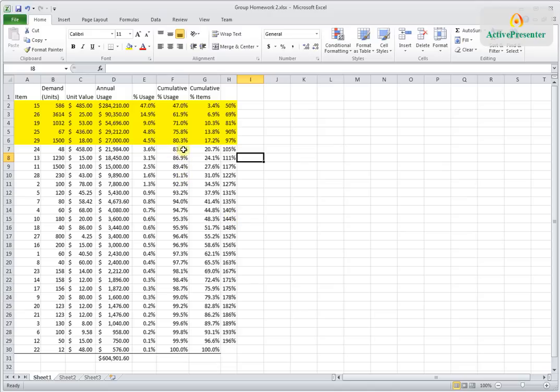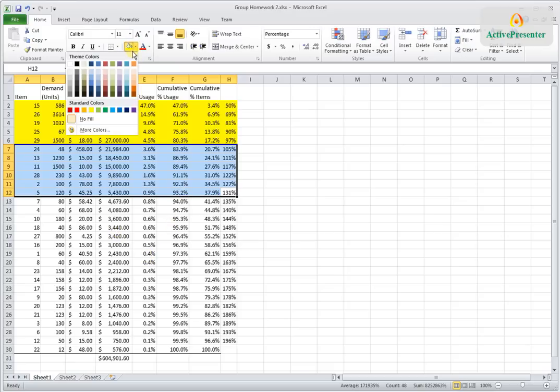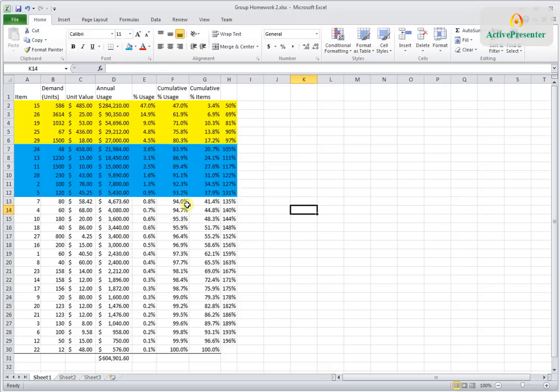So from 17 to 37, let's say this is about 20% of the items we sell. They're accounting for about 13% of our revenue, so that might make sense as your B items. Fairly important. Look at these numbers. You might also say these 3 are B items, and then it drops down. These are less important. You might say B items are more of these, and that would be fine too. This might be your B items.